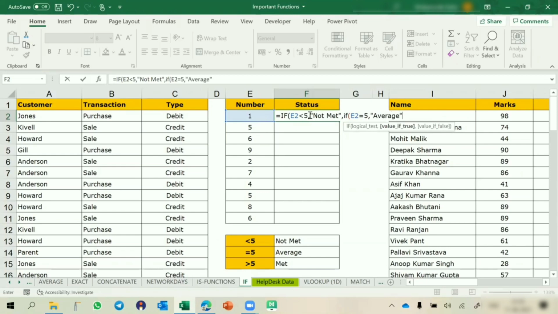Now we have checked for less than if and equals to if. बाकी जितने भी numbers रहेगा that would be greater than 5. वो 5 से ज्यादा ही होगा because I have checked for less than 5 and equals to 5. So for greater than 5 I can directly write met. We have used two if, दो bracket open किया है, so every bracket would be closed at the end. पहले कोई bracket close नहीं होगा. All the bracket I need to close in the end only. Last में ही close होगा.